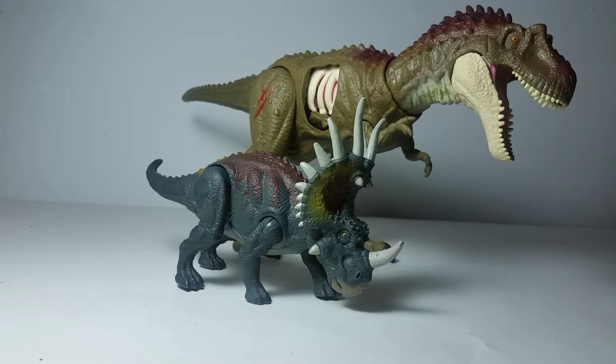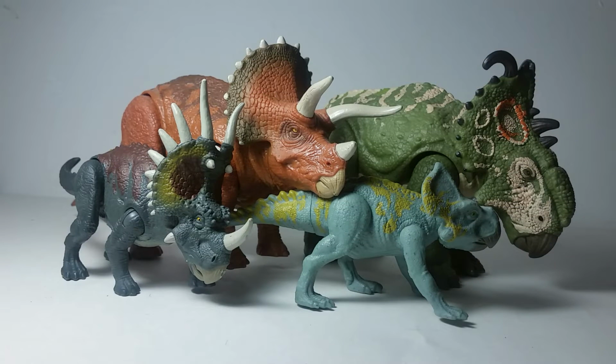And here's a comparison of the Styracosaurus with the Albertosaurus. I do not know if Albertosaurus did hunt Styracosaurus. If it did, that's pretty good. If it didn't, it would have been another Tyrannosaur. I'm probably thinking it's Gorgosaurus or one of those Tyrannosaurs at the time. But yeah, a Tyrannosaur would have hunted this guy, but come on, this is literally a sheep next to a bear in the basics.